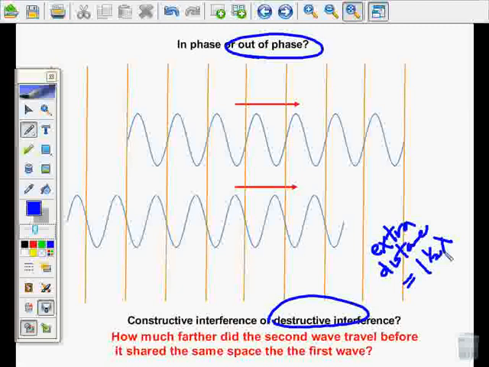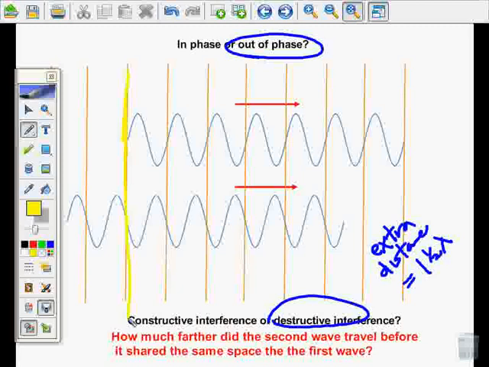Joey? Why is the top one also shifted to the left? Just because it had the same amount of wavelength? No. Remember, that's just where it normally started. I was looking at it like they were both shifting. No. This was the original starting line of both of them, and I just keep shifting the lower one down to the left. As a matter of fact, I'm glad you asked that question because I'm going to go back now and put a start line right there, and that'll be crystal clear in the future. That's a good point.